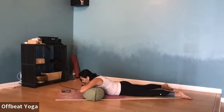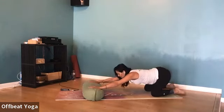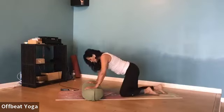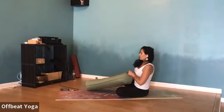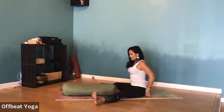All right, let's slowly come on out of this one. Press into the hands. Engage the core and lift back. Take a stretch back like a little child's pose. Deep breath, stretch through the arms. And inhale, come on to an open straddle facing your bolster. This time the bolster goes again to vertical direction, and the legs are out on the outside of the bolster.